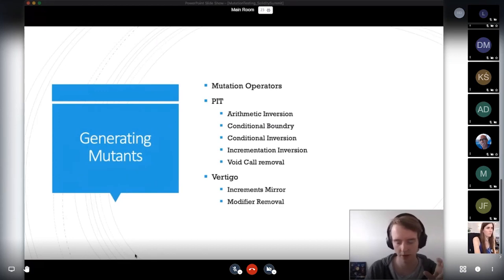So generating these bugs, how does this happen? In mutation testing, we call these bugs mutants because they are mutations of the original program. And we use so-called mutation operators to take the original project and modify it to get this bug in the program. Mutation operators are basically rules. They can be substitution rules, which describe how to inject bugs, basically. And for the tool Vertigo, what I did is I looked at existing tools for the mutation operators used there, also in previous research. And I implemented some that are somewhat specific to the weaknesses that happen in solidity smart contracts.